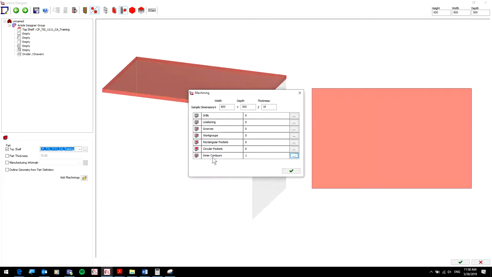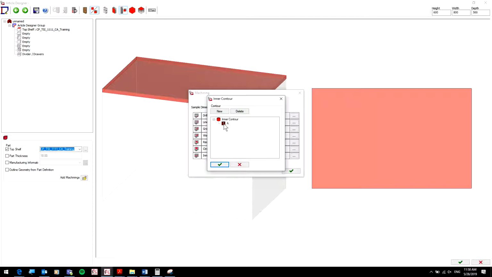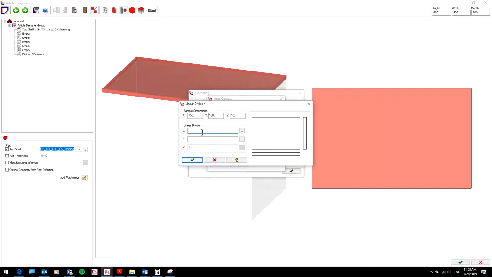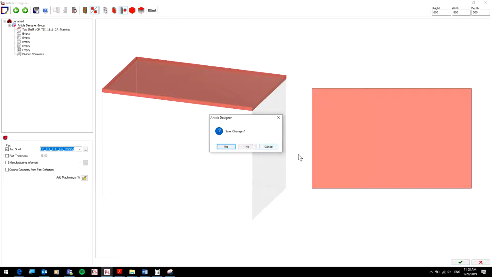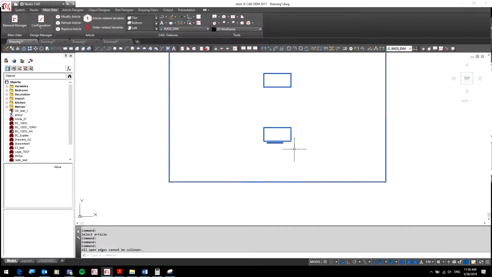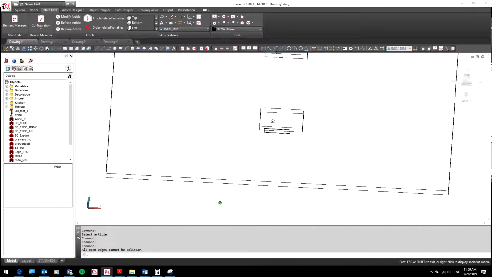Okay, one second. Right click insertion point, and I can say 1, 2, 1, and 1, 2, 1. Okay, doesn't matter.